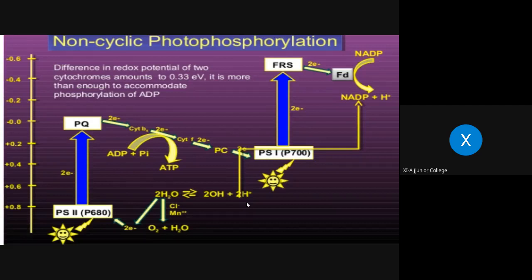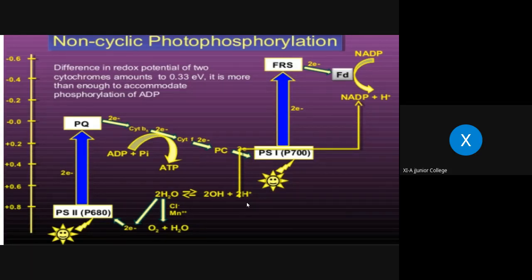But for equilibrium, it is shown as 4 molecules of water. Here also the same thing is seen. So during non-cyclic photophosphorylation, splitting of the water molecule takes place, and during that process, whatever H plus and OH minus are produced, if you consider 4 molecules, so 4 OH and 4 H. Is it clear up to this?